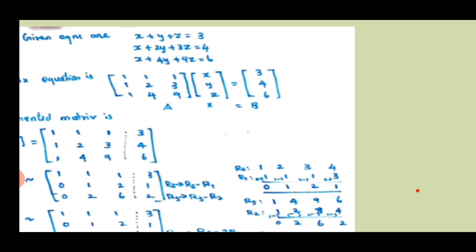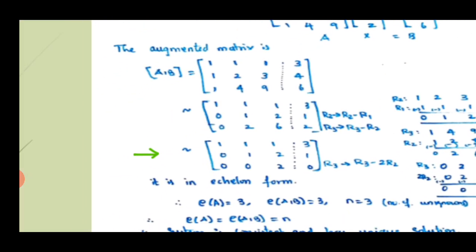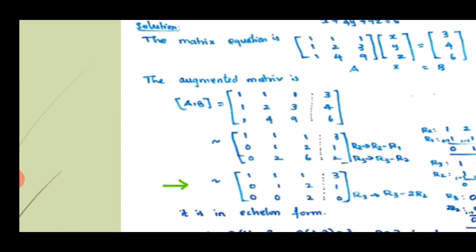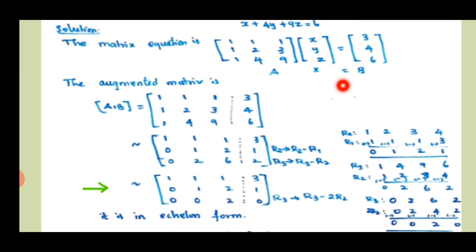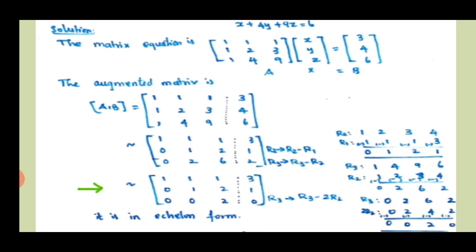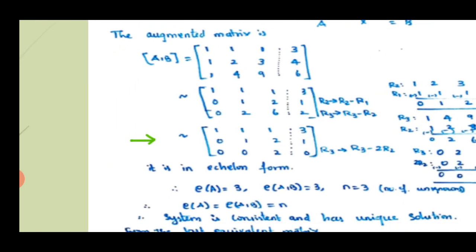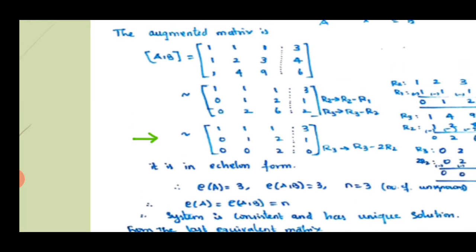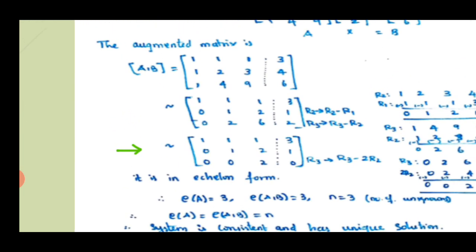We got it. And what is the second step? We have to write the augmented matrix. So I am joining the A and B matrices here. You can see I have joined the A and B matrices, so the augmented matrix is obtained. Now between A and B, we have to draw a line to distinguish the A and B entries. Here I have drawn that.